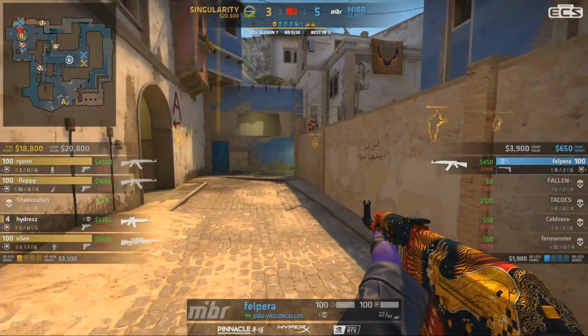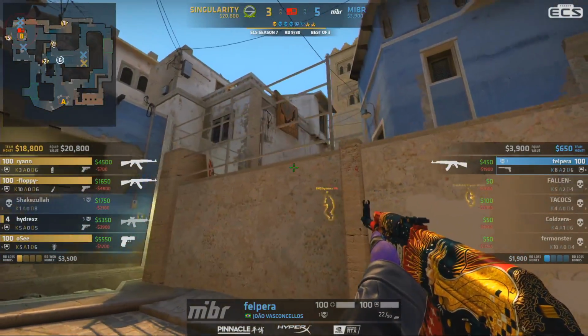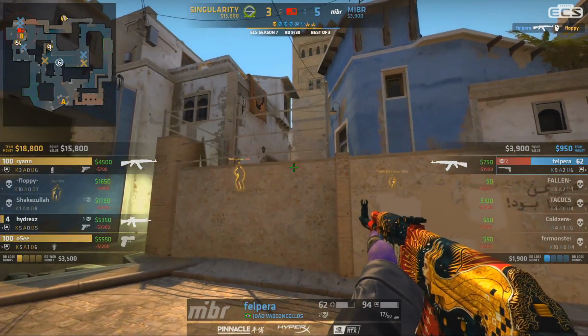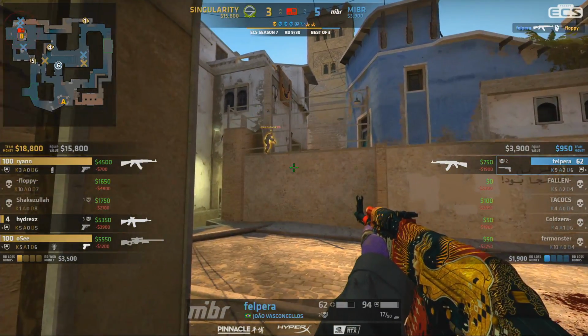He actually threw a pop flash that I also made. Is that satisfying to see? Yeah, I was just like, oh, I want a pop flash for here, and then I just figured one out, and he used the same one.